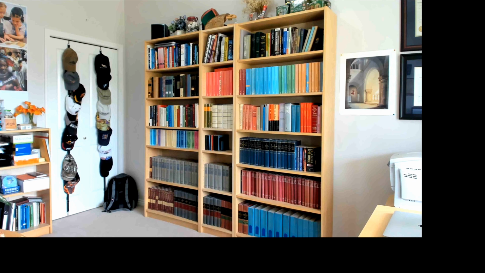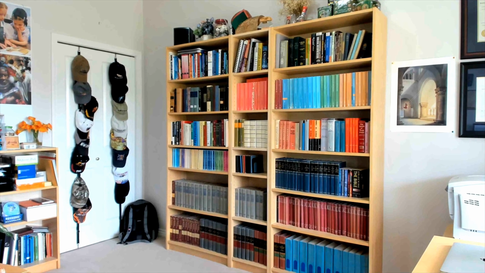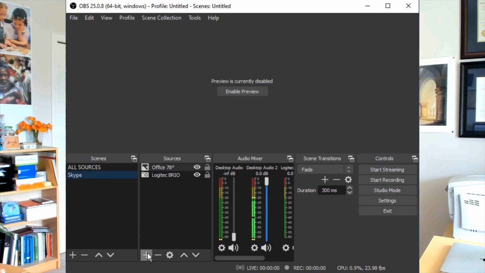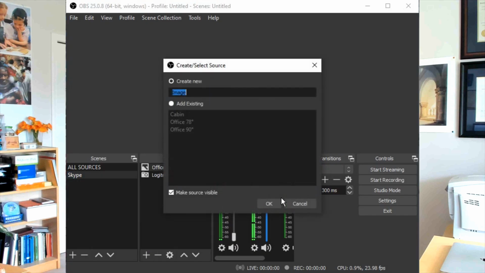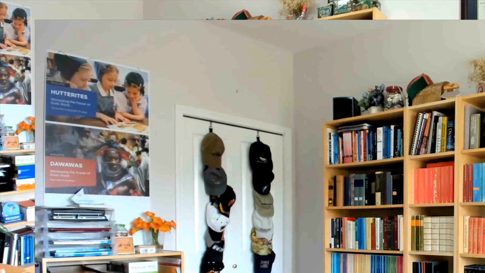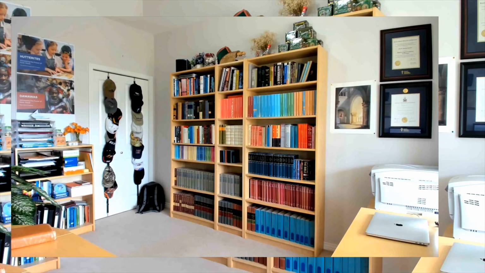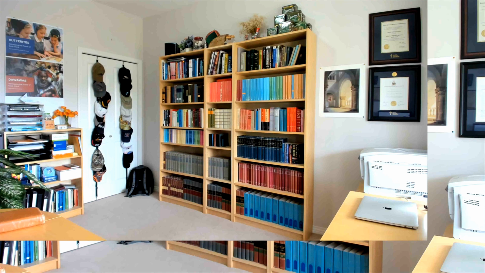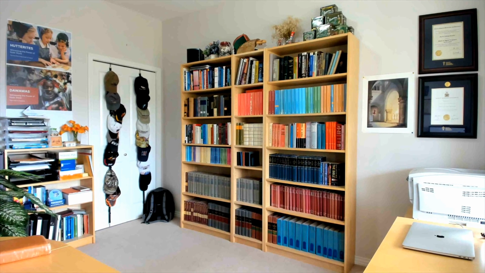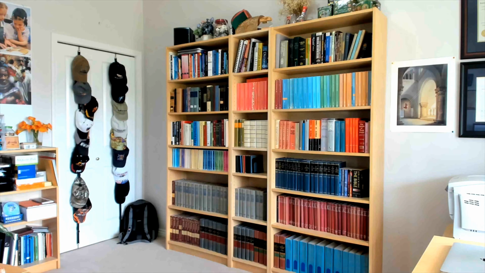Okay. Oops. Here we are. Okay, I'll add it again as 90 degree with a 90 degree viewing angle. Again, way too big. Let's make it smaller. Okay, so now I can switch between 90 or 78 degree viewing angle of my office.